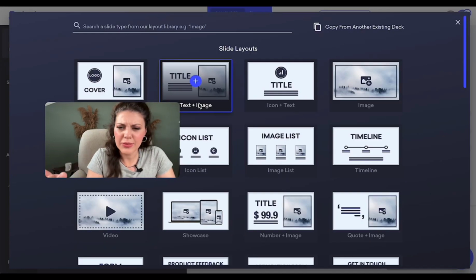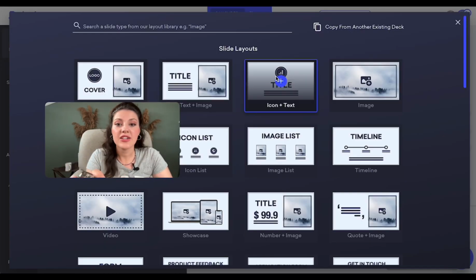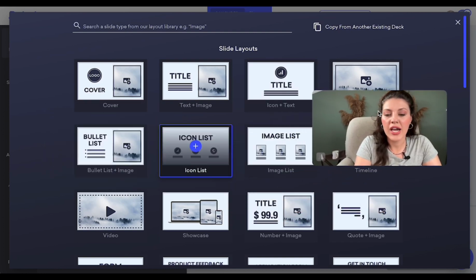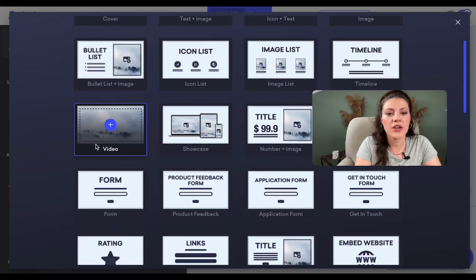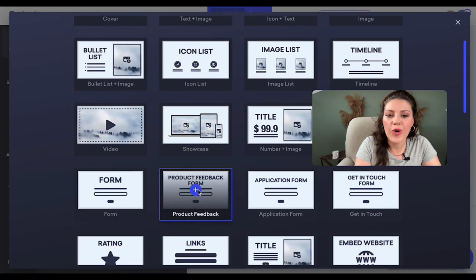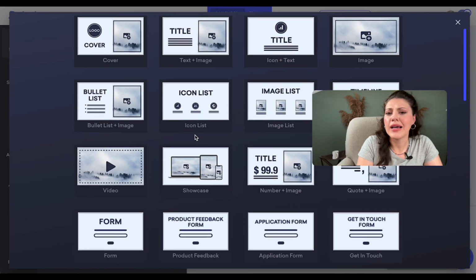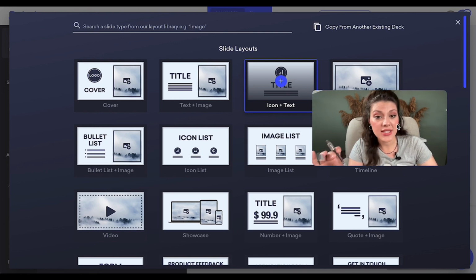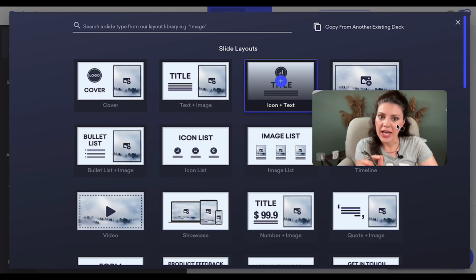And talking about bullet points and other graphics, here's our slide layouts page. You can choose from a wide range of categories here. We even have ratings, forms, and showcases, icon lists, you name it. So as you can see, our slide layouts are a great alternative to writing too much text on your slides, and this way you won't just bore your audience and they will actually have something to look at or compare and that stuff. You know what I mean?